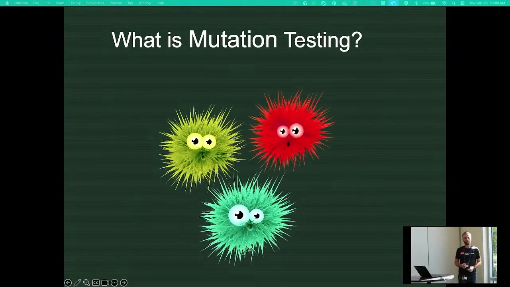So what is mutation testing? Mutation testing is a technique that is designed to measure the quality and the efficiency of your unit tests. In other words, it will tell you how good your unit test suite is and how good of a job it's doing to identify problems in your code. Just because you have unit tests doesn't necessarily mean you are covering that code correctly. You can have code coverage, but it doesn't mean you have a good unit test suite. Mutation testing considers the score of your unit tests, how good of tests they are.